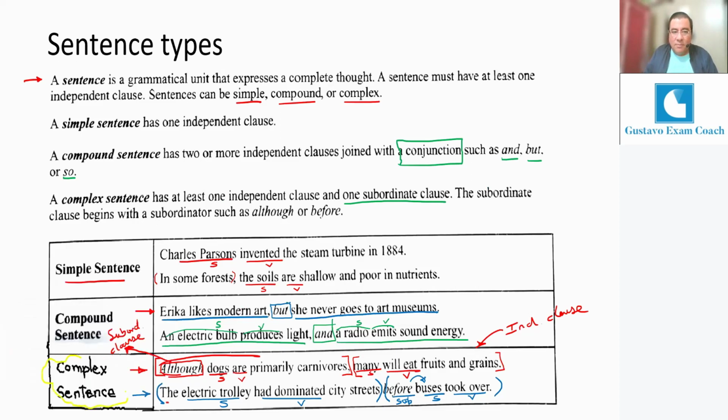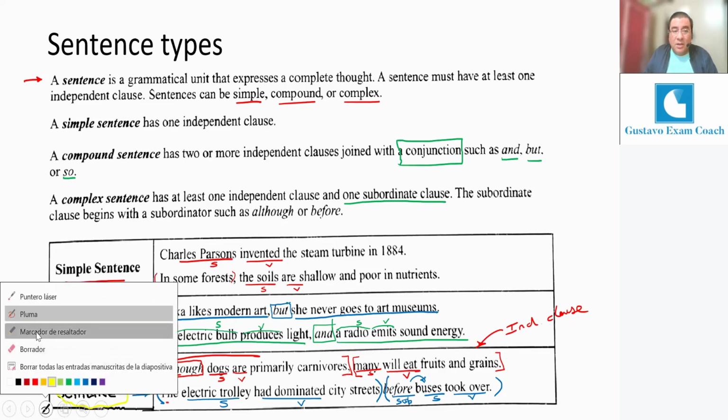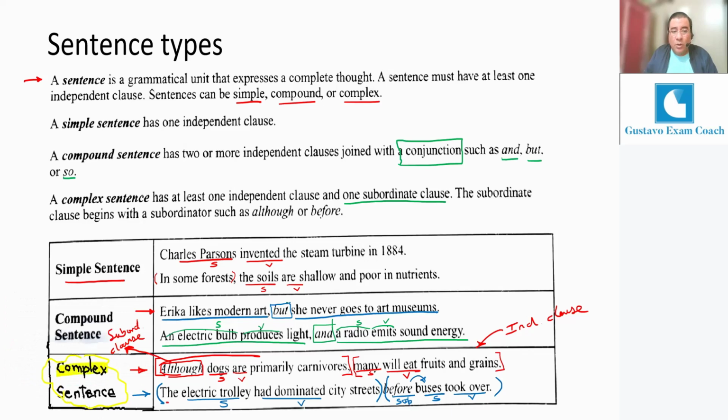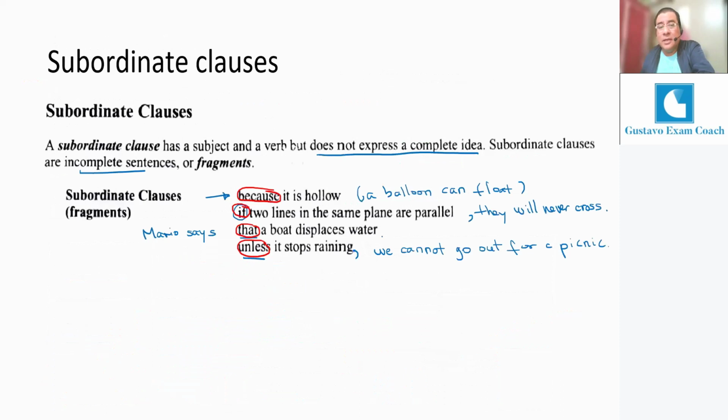So the complex sentence is what we want to study in depth, because complex sentences are at the core of written discourse. When you want to read an academic text or serious texts in English dealing with serious issues, you will see plenty of complex sentences. So you need to be able to identify the structure of these sentences in order to fully catch meaning. Okay, so let's study a little more about subordinate clauses then.